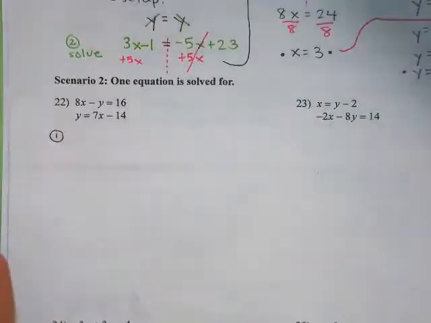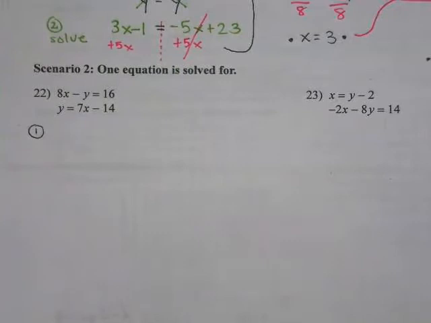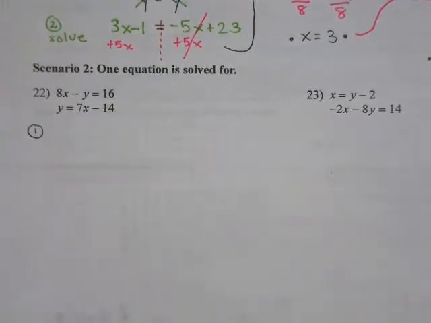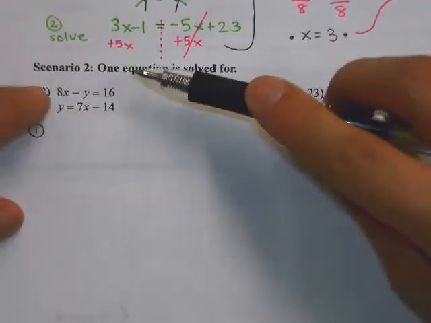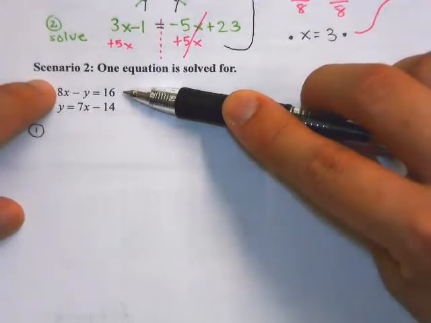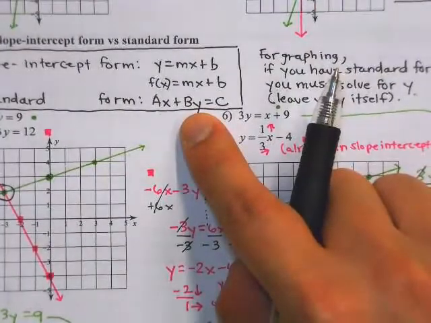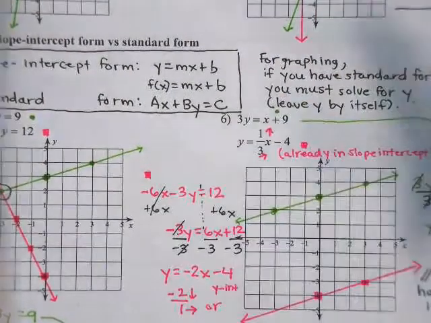Step 1. Choose the equation that's already in standard form. What I mean by standard form is all the variables are on one side. So I'm going to start off with the top equation because that's standard form. I'm going to go back to this paper right over here. Standard form is ax plus by is equal to c.